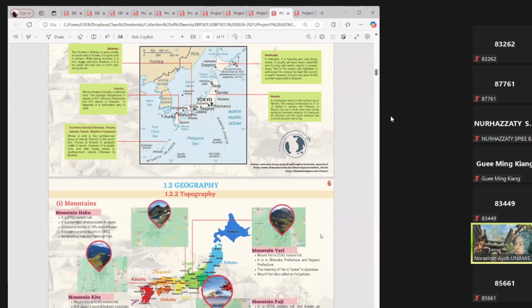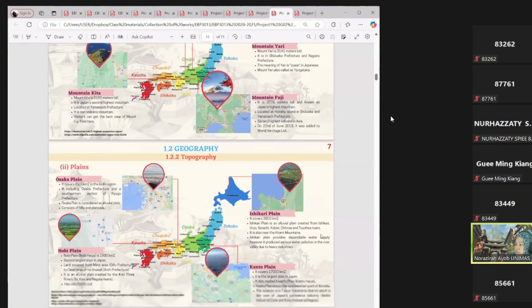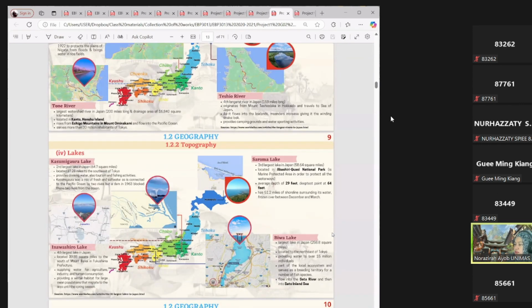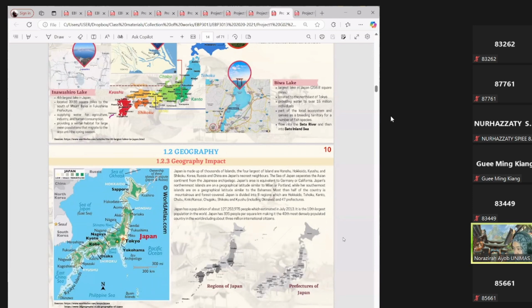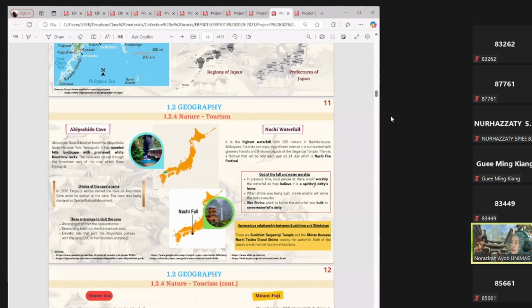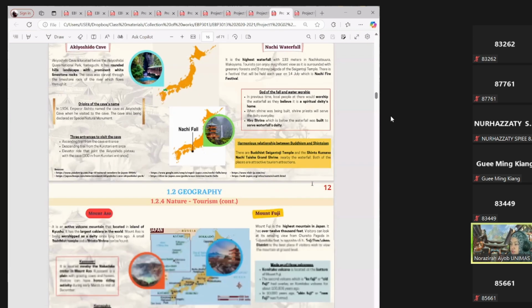Okay, this one I scanned through. Geography is about map. More map. Map of river, map of lakes, map of the area, the regions, the prefectures. In Japan, they call prefectures. It's not region, it's about daerah. They call prefectures. Not states, okay? Kita in Malaysia, we call states. Dalam states ada daerah. Kan? Tapi dalam Jepun, tak ada states, but prefectures. Map of nature, natural stuff.